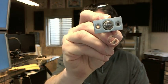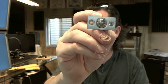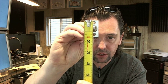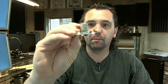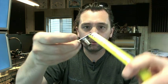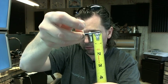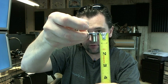The faceplate diameter is 1.5 inches long by 3/4 wide. Let's get the tape measure and verify that. This would be used for something very light duty. 1.5 inches by 3/4. The bore, 9/16 diameter for the body, and they're saying 1 inch deep. I'd say it'd be about correct with your faceplate dimension. Available in different finishes on the website.